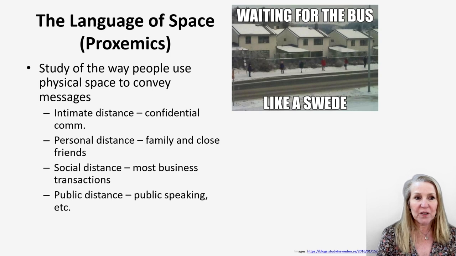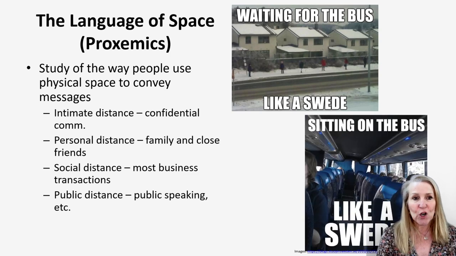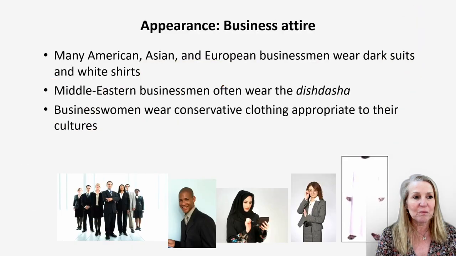While waiting for the bus, you're supposed to stand at approximately an arm's length from the next person. This picture is perhaps a bit of an exaggeration, but the idea is that you really want to keep your distance. As you look at the picture at the bottom, we see that almost nobody's sitting next to each other. And more than that, the people do not stare at each other, which is okay in some countries. In public speaking in Russia and in India, staring is okay, but Swedes kind of look out the window and don't make eye contact.